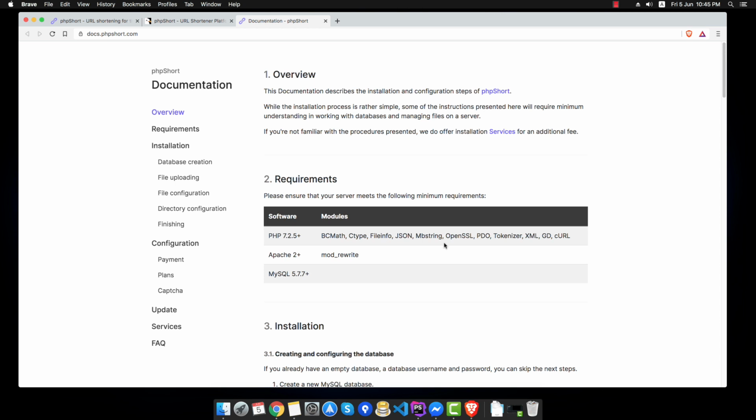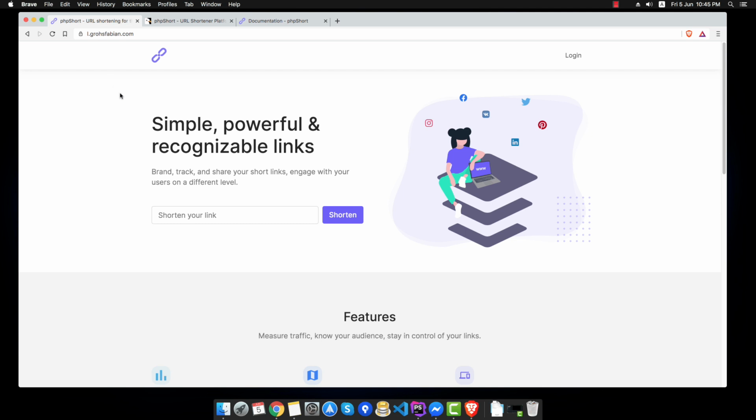Now, I've already used phpShort on other projects of mine, but today I just installed it on my DigitalOcean droplet where I also host my blog. My droplet is running Ubuntu 18 with PHP, MySQL, and Apache. No other cPanels installed. Also, as you can see, this is the installation PHP script running on the l.grossfabian.com subdomain, where the previous Codecanyon product, which I reviewed in my channel previously, was running, and yes, it basically took its place because in my opinion it's better for my own kind of usage.